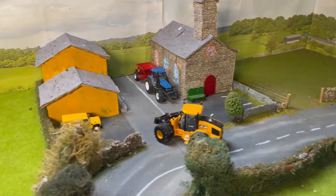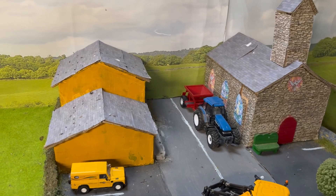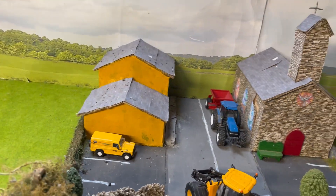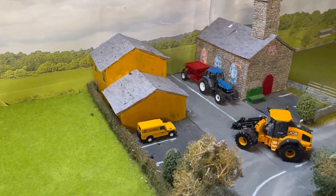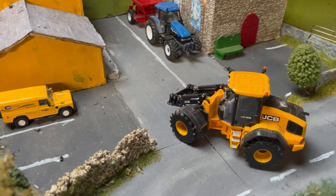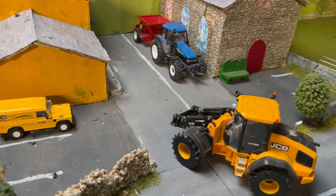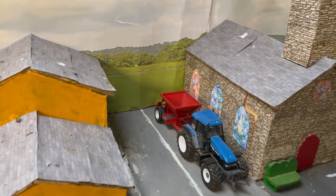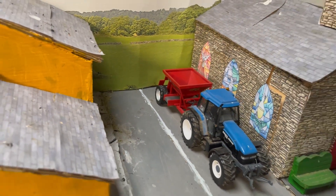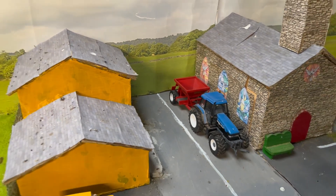Moving into the town, there's definitely a bit of a festive spirit. A lot of Christmas trees are up in the church and a lot of Christmas lights are up around the pub, the chipper, and restaurants — nice to see the nights all about. There's a JCB 419 — I think that's David and Nigel's JCB419S if you remember from the previous Model Farm series. And there's a lovely New Holland 8560 coming through the town with a stone cart — he must have got a bit of work done on it as it's actually been professionally resprayed. More luck to him.